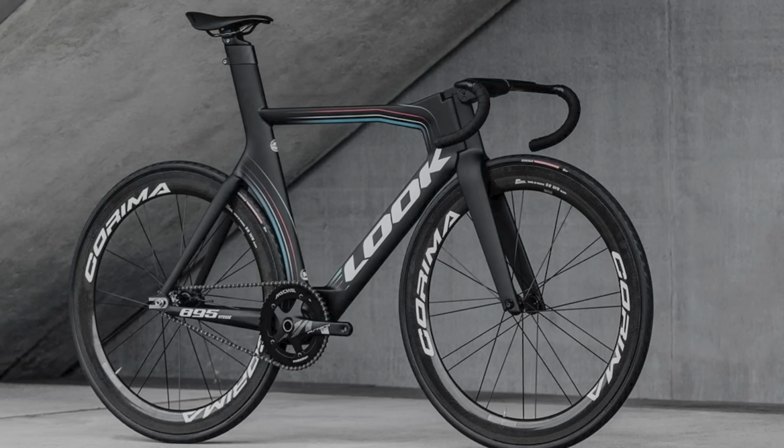And you can adjust the height of it on the top, but you do have to sort of cut it. Oh, they have like a sort of mast that goes over the top. Yeah. But by having that single built-in seat post construction, they can make the bike more aerodynamic, but they can also make it stiffer, which is crucial for big, powerful track riders, so I'm told. Just like you. Definitely not like me. It's available in 4 sizes, and it's got a couple of nice colourways as well. I like the Côte d'Azur one.